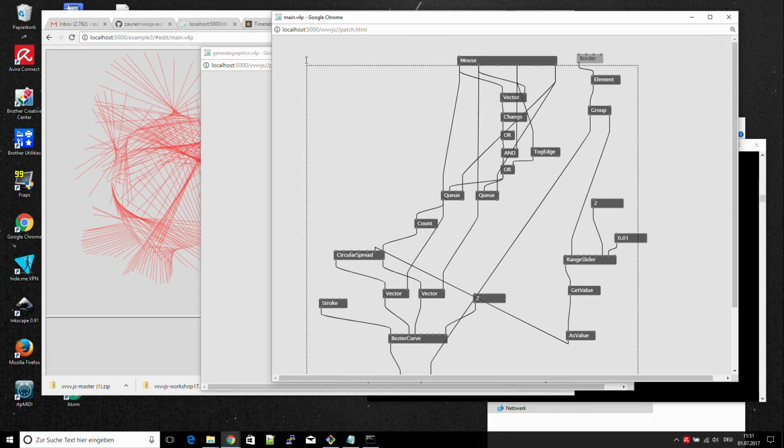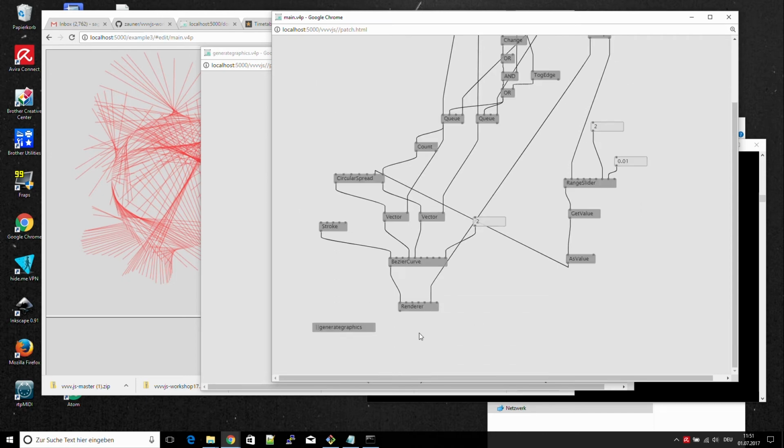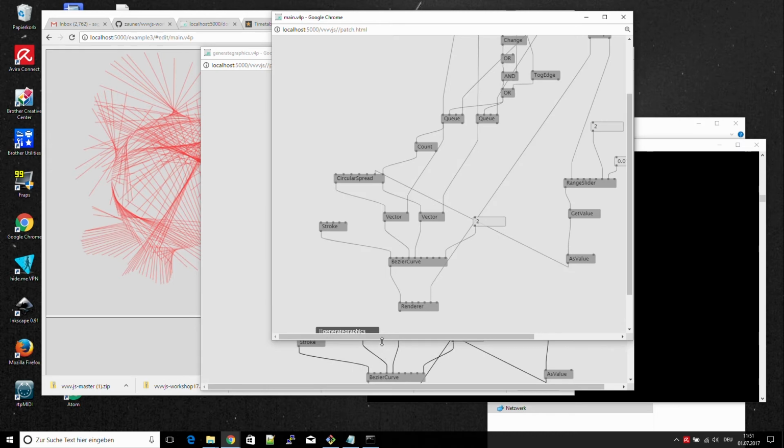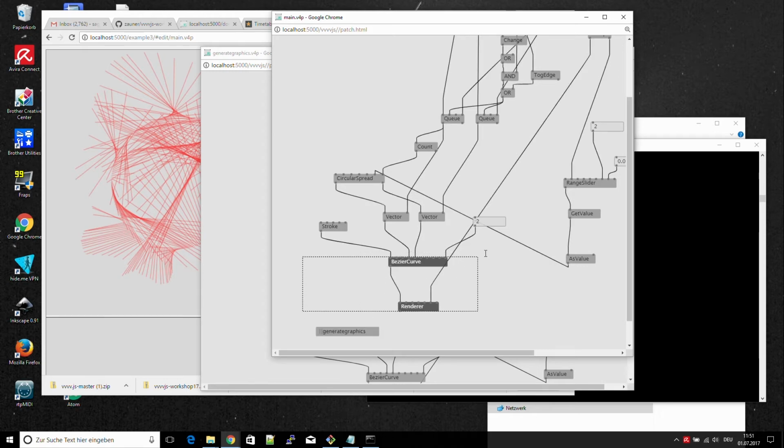Remove the rest. Please make sure you don't copy the subpatch and paste it into itself, but I'm not sure what's happening, so probably it will.